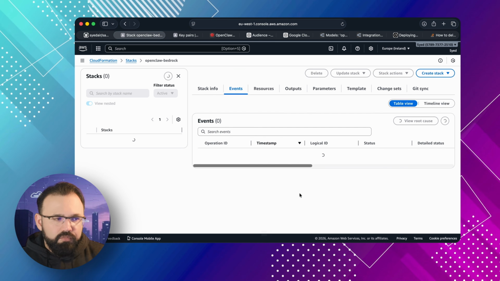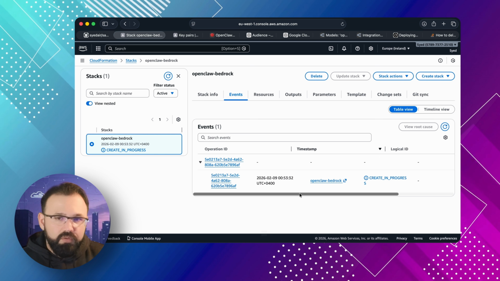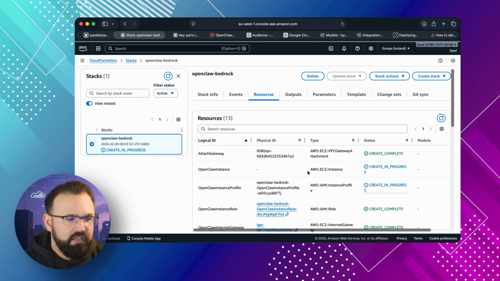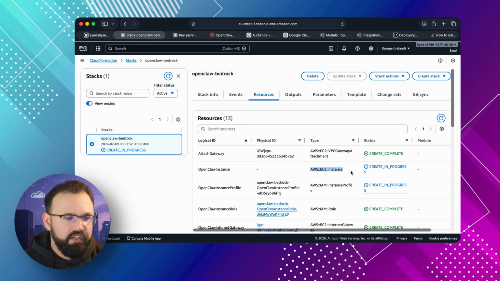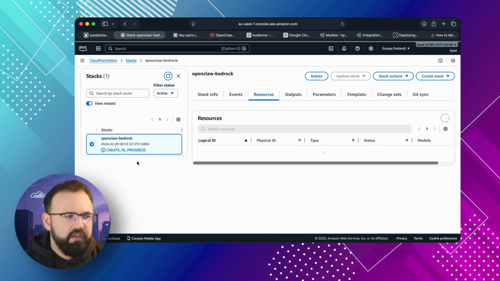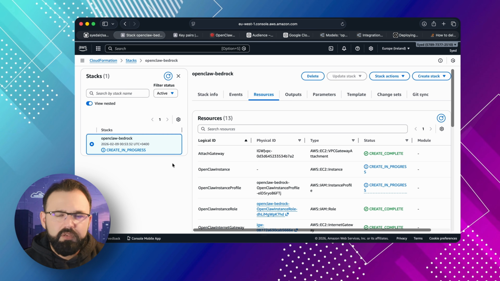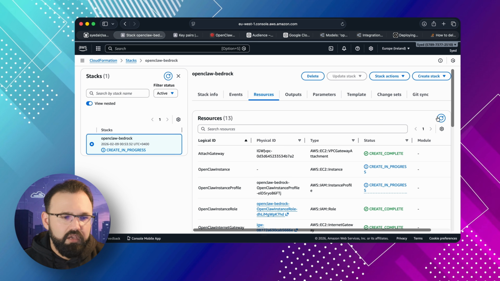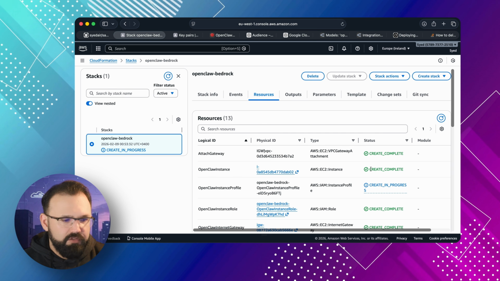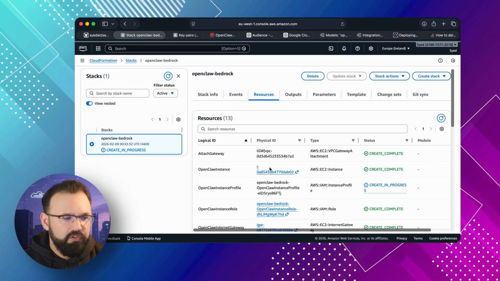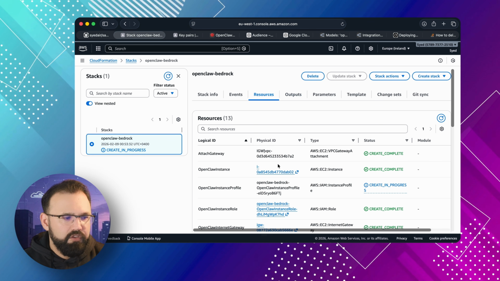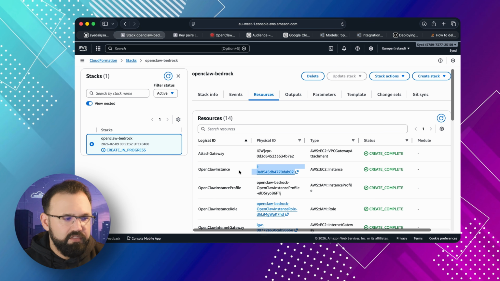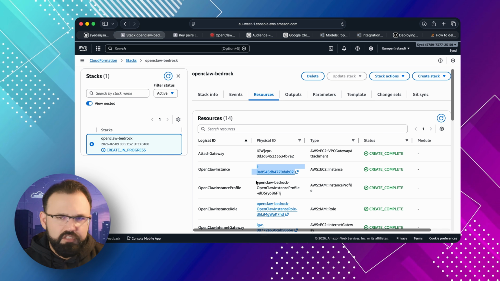I'll pause the video because it will take a few minutes to complete, and once that is done, we can continue. So now you can see the EC2 instance creation is in progress. Once this is done, even if the stack is not completely successful or created, we can still work with our EC2 instance, and we do have something to set up. So now it has been completed. We need to copy, under the resources, this instance ID. Finally, you'll have everything under the outputs, but to begin with, copy this instance ID from under the resources. Just keep it safe.